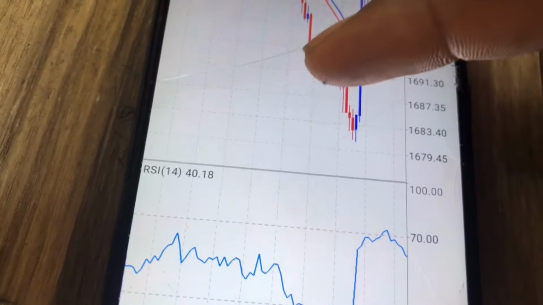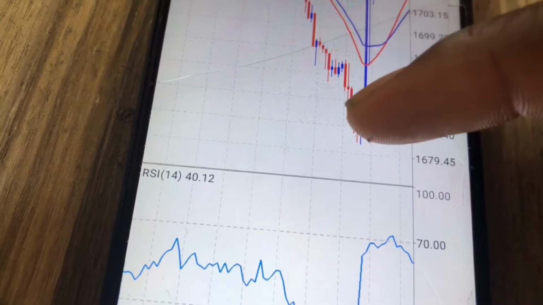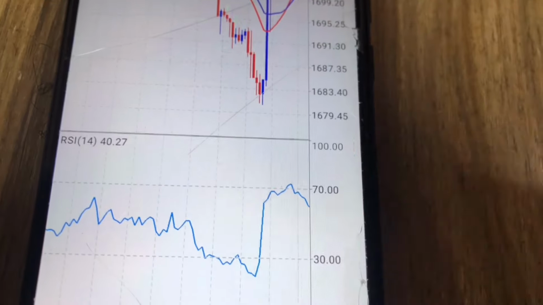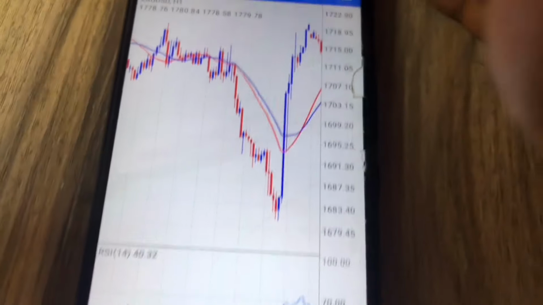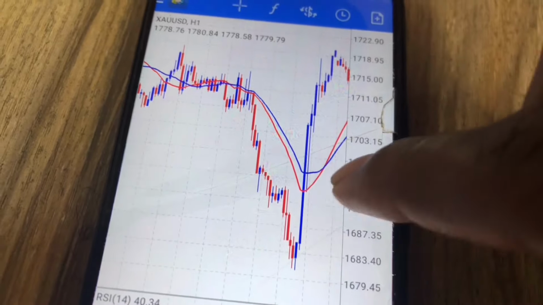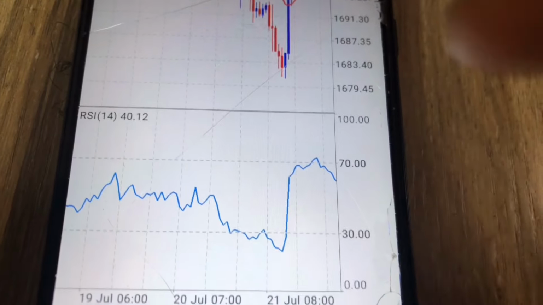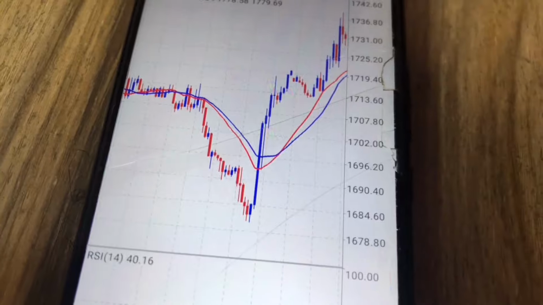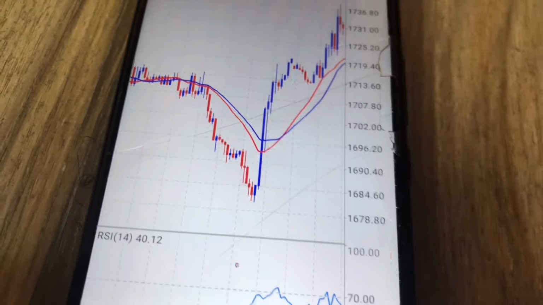As you can see, if you take the buy right here, price continues to go down and eventually hits your stop loss. When you see price at the 30 mark, the next thing you're expecting price to do is to cross above the moving average. You don't need to take any trade from the relative strength index until the moving average actually gives you that confirmation that hey, it's time to buy or it's time to sell.